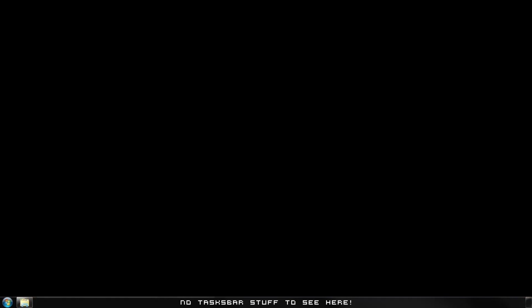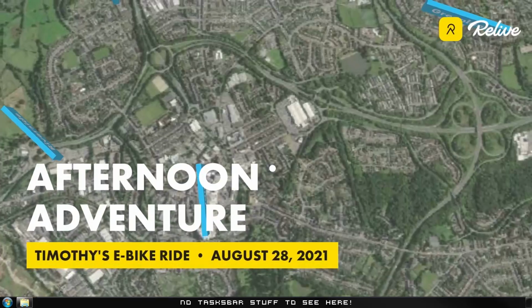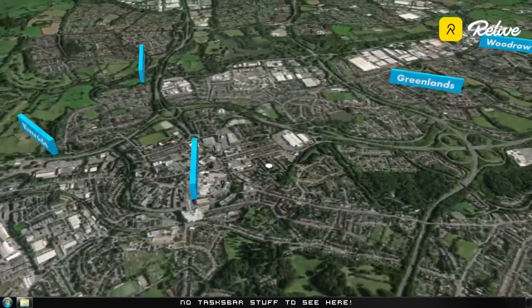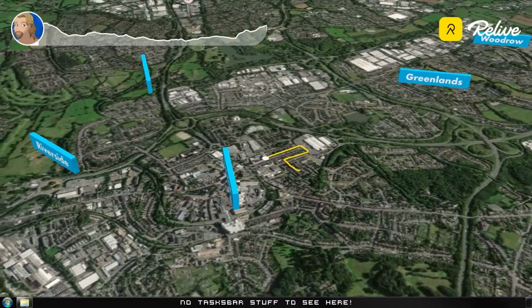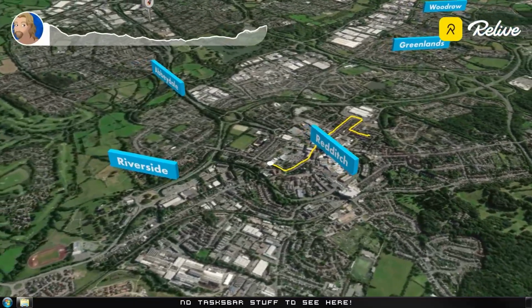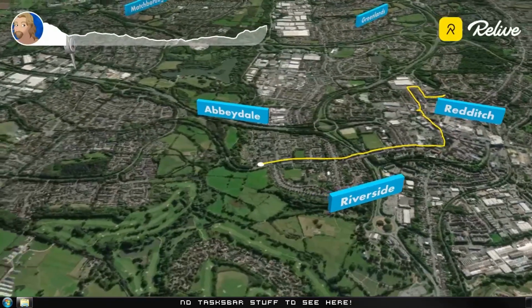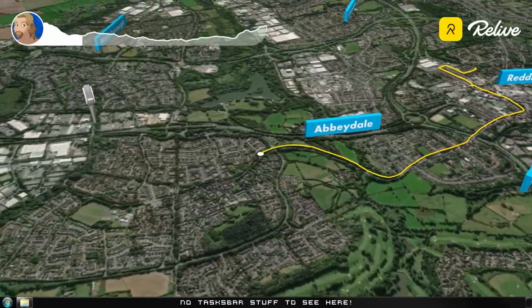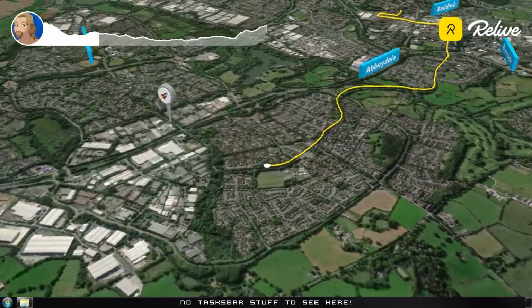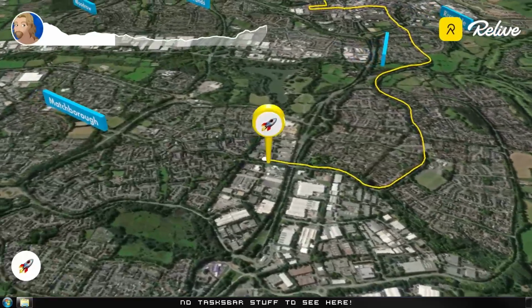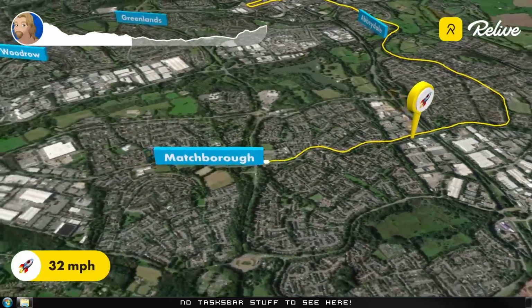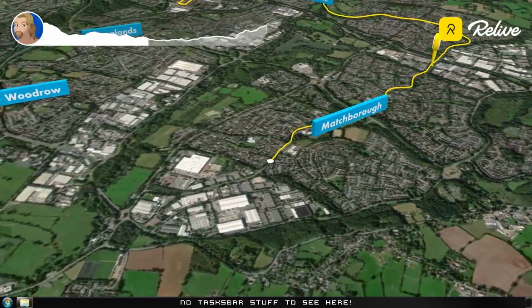So yeah, this is what it exports. This is what it exported from a route that I'd done. It's very nice. That little marker apparently was where I hit my fastest point. I didn't even know my scooter could go 32 miles an hour.